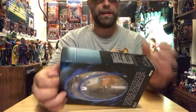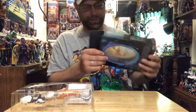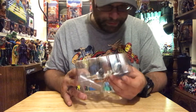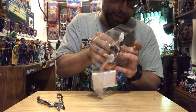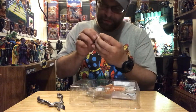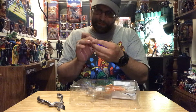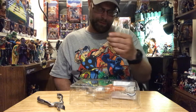Forgive me for not knowing the source material. I have no idea anything about this shell chick here. It's interesting. So she comes with some stuff, let's get this out of here. Doesn't look like she comes with much. This thing here looks to be very fragile, whatever the hell it is. But hey, it's got a light-up feature — how about that? It's neat. Like I don't have any idea what it is, but it's neat.